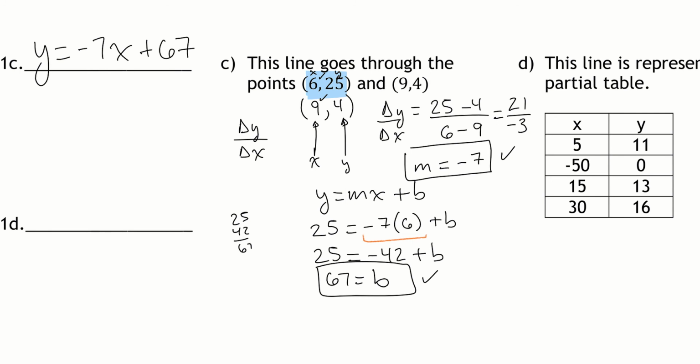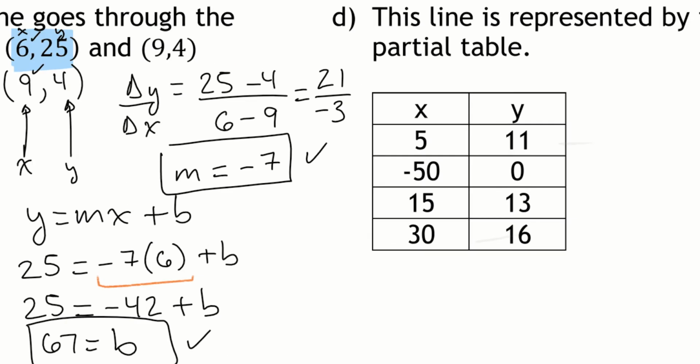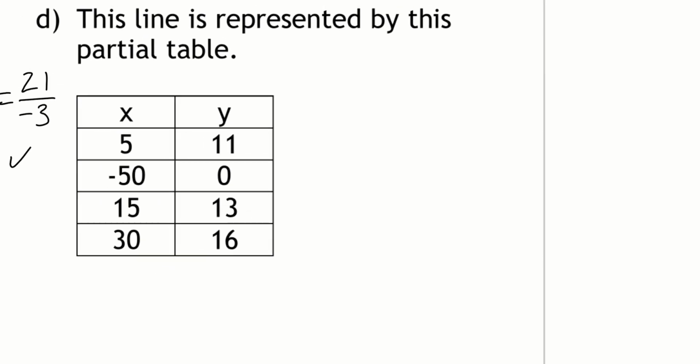All right, and then finally for part D, we have a fairly large table, and we can pick a lot of these values. I will point out again that we have y's in the right column, x values are in the left column, and it doesn't matter which of these points I pick. I'm told that this is a line. I'm not asked to confirm it's a line, so I'm going to assume this is a line. Therefore, it wouldn't matter which points I pick. And I guess I'll go this way.